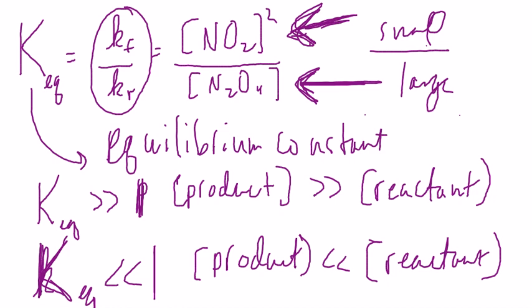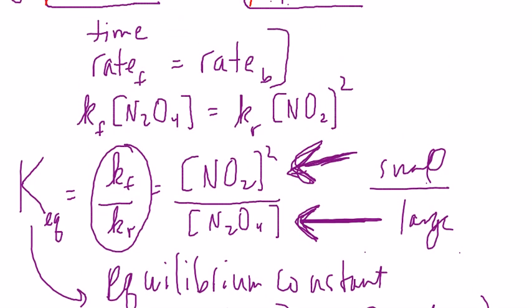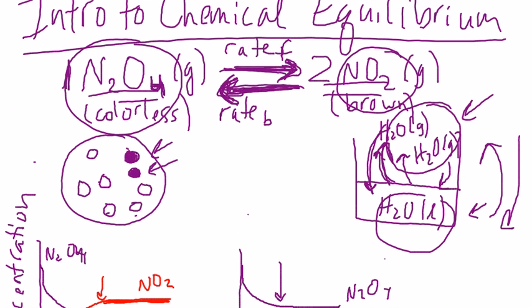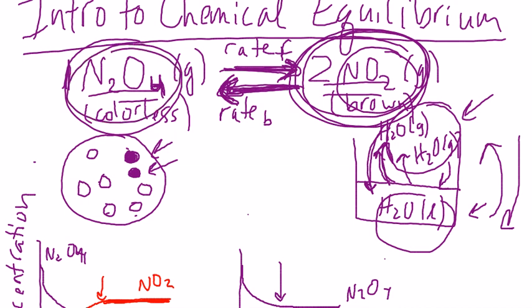If the equilibrium constant is large, it is said to lie far to the right. To go back to our original equation, lying far to the right means that there's a lot of product and not a whole lot of reactant hanging around at equilibrium. If, however, the equilibrium constant is small, the equilibrium is said to lie largely to the left. And what that means is there are large amounts of reactant and actually very small amounts of product at equilibrium.